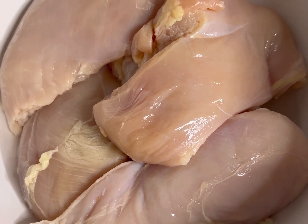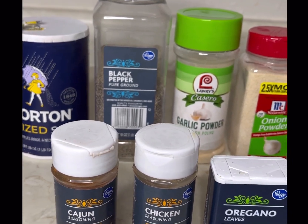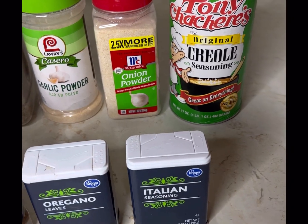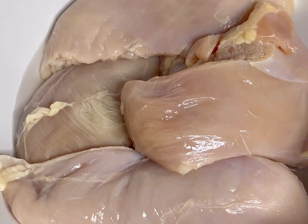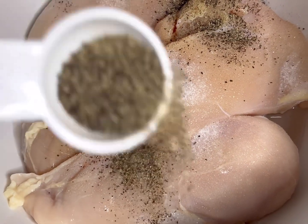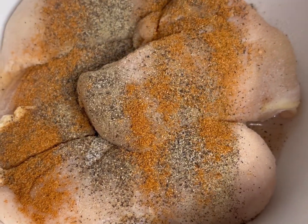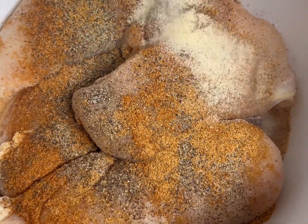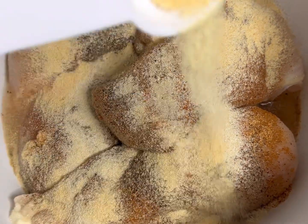I have some cleaned chicken breast that I cleaned with vinegar and lemon. We're going to use some cajun seasoning, chicken seasoning, oregano leaves, Italian seasoning, and in the back we've got some creole seasoning, onion powder, garlic powder, black pepper, and salt. We're going to start it off with a little bit of salt, then add our black pepper, can't forget the cajun seasoning — just a little bit. Then our chicken seasoning, some onion powder, and of course that delicious garlic powder.